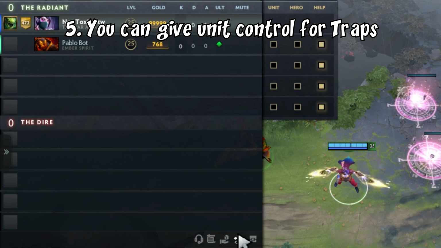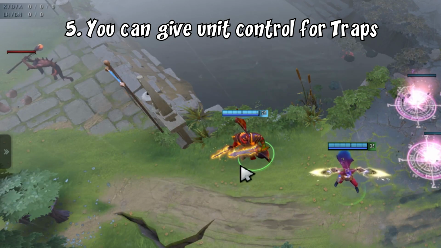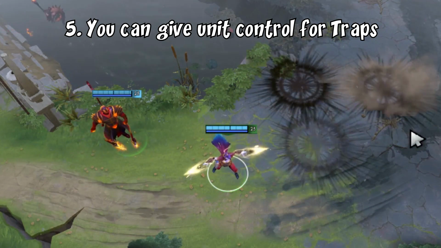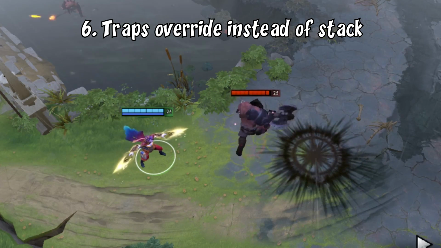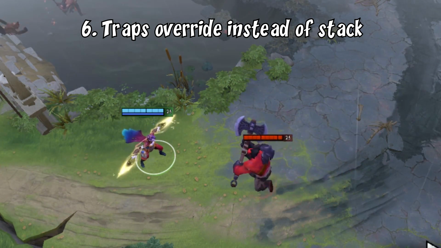TA's traps are actually considered units, so if you ever get annoyed by your teammates blaming you for not popping traps in time, you can just give your allies control over your unit so that they can pop the trap themselves. Traps override each other, which means if you pop a trap that has the damage buff, then pop another one right after, this will not stack the duration, but instead will override it, getting rid of the damage over time and applying a new debuff.